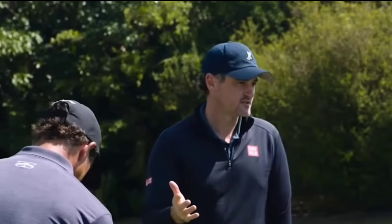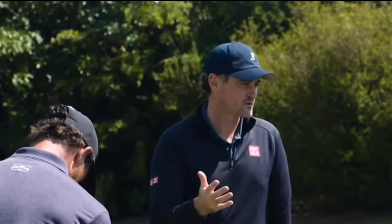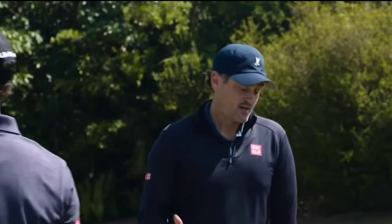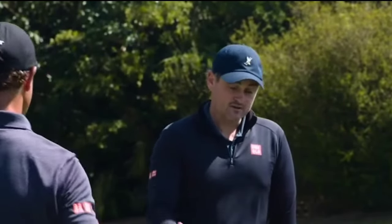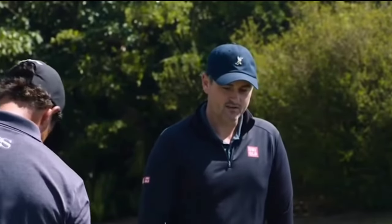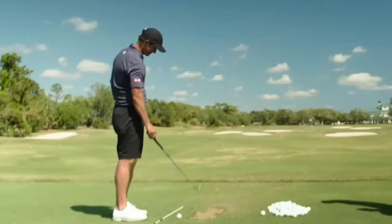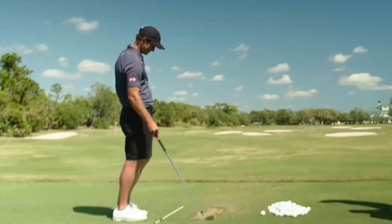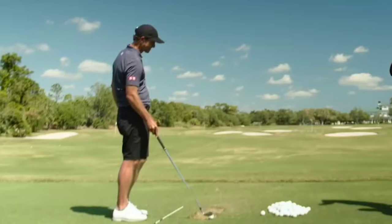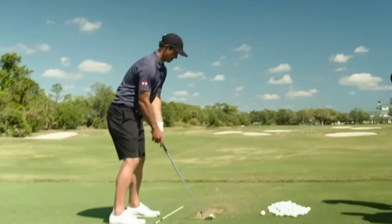Actually, I remember we caught up in February — for Adam, he had the ball position a long way back and the left hand grip was very strong at that time. And there was no getting away from it — look, you're going to have to weaken the grip and the ball's going to need to go up. And I remember him saying it feels like I'm not going to hit a golf shot here. But just swinging it and seeing the ball flight, it felt very uncomfortable.